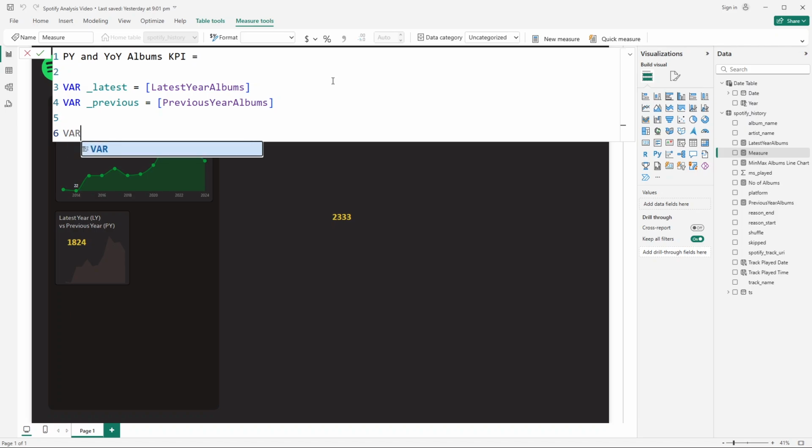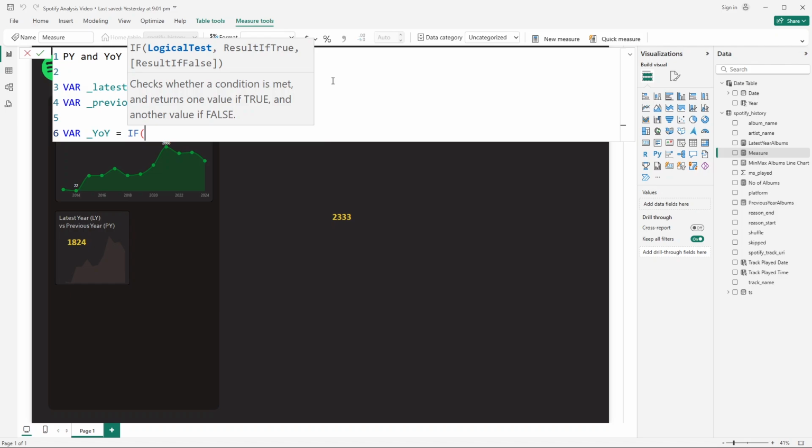Now a new variable we will introduce over here, and here we have to find out year on year, right? This will be a new variable, and this is something important for us. Now I will be using an IF condition. First I will write the entire calculation, and then I will tell you the explanation behind it. So the IF statement's first argument is asking for the logical test. What should this statement check? After that you have to write the result if this condition is true, and what the result should be if this condition is false. So we have to write both.